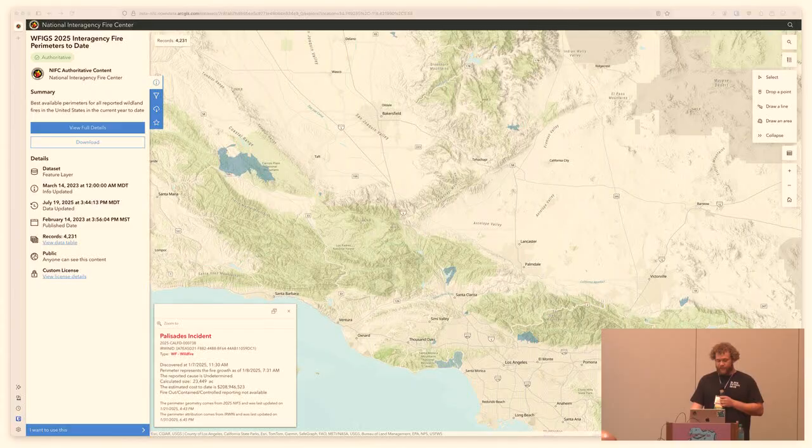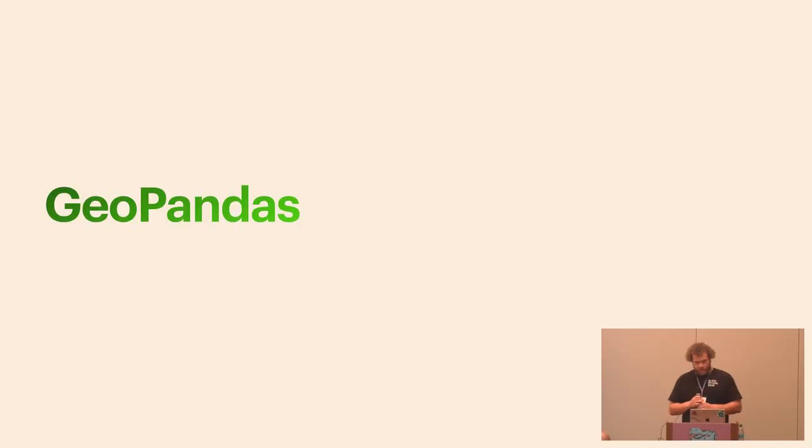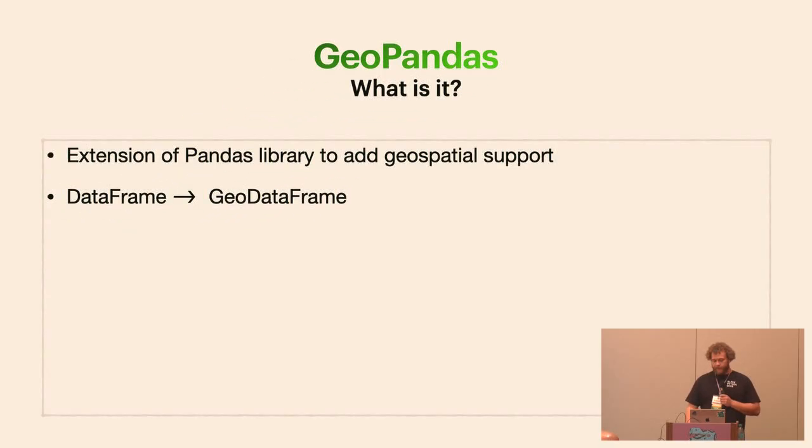But that's all fine to look at the data here, but we want to do it with Python. So in order to do that, we're going to use a library called Geopandas. Geopandas is just an extension on pandas. So if you've worked with pandas, this is going to be very familiar, but Geopandas adds geospatial support. With pandas, you're going to work with a data frame, Geopandas, a geodata frame. I probably will just say data frame today, but if you see that, it's more or less the same thing, but with a geometry field of some sort.